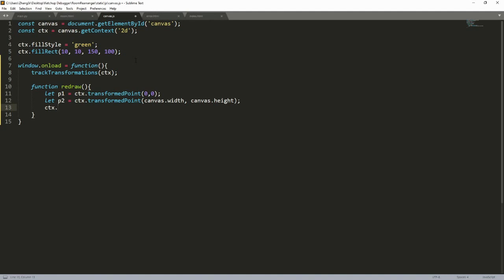And then once we have these 2 points, we can clear rectangle p1.x, p1.y, p2.x minus p1.x, p2.y minus p1.y. Now, this will clear our entire canvas with a clear rectangle. And then we want to save. And then set transform to this particular value.